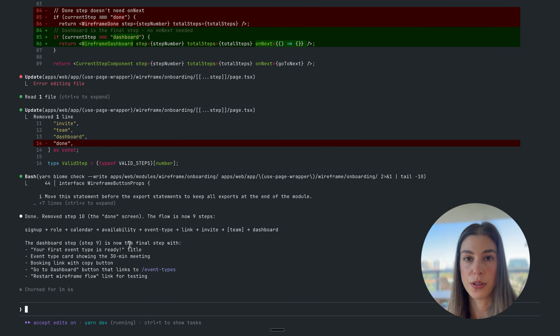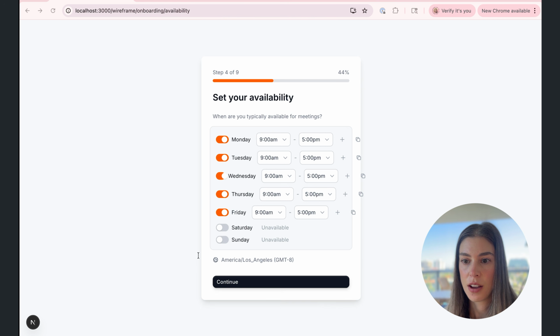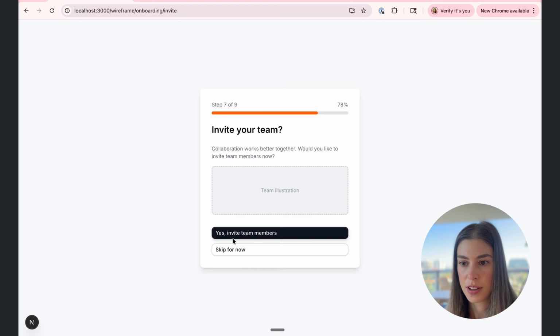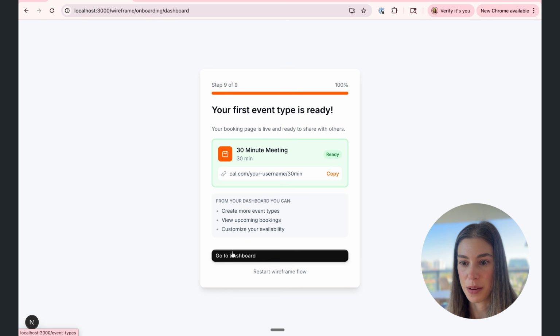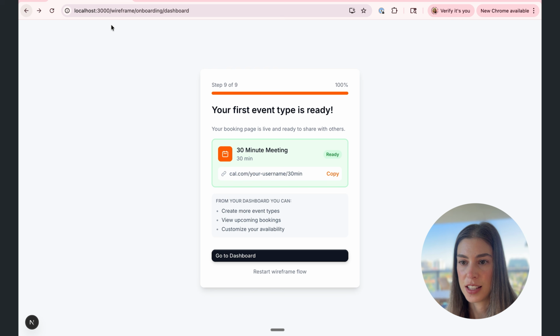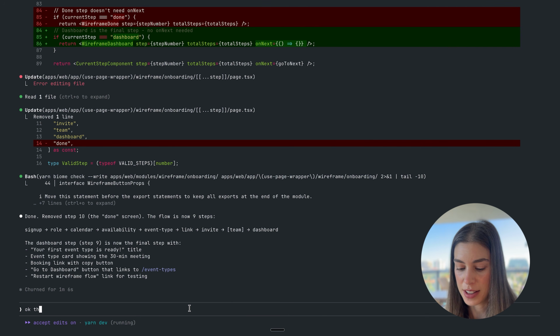Okay, so actually ignore that talking I did. I'm just going to talk now. Okay, so now that I've gotten through and I'm seeing it come to life more, I'm realizing that there's too many steps. And a pattern that I've been seeing a lot is chat-based onboarding. So I have this idea. I want to ask, okay, this is a great option.